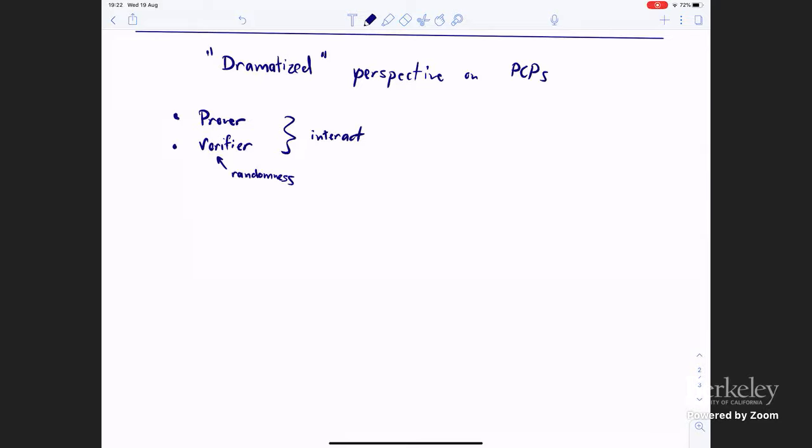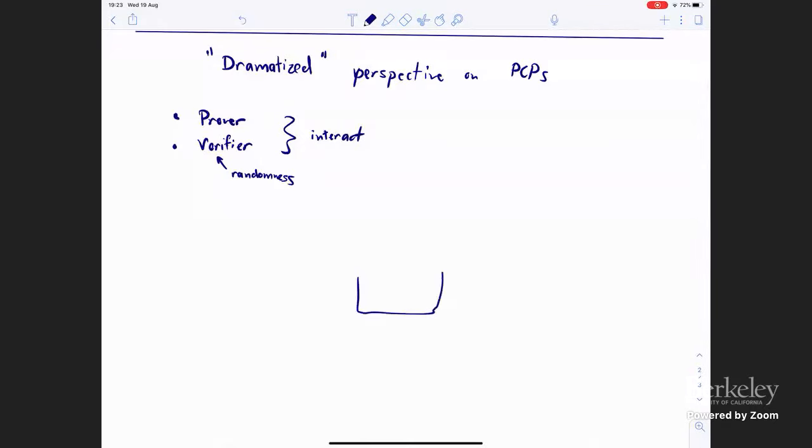Actually, I'm sure that everyone has heard about this. But nevertheless, one of the things that turned out is that when the verifier has randomness, the interaction between the verifier and the prover can become much more interesting and surprising in the power that the verifier has. Okay, so let's return and see what NP looks like in a dramatized perspective. The prover is pretty static. The prover just writes the proof and goes away. So instead of a prover, really what you have is a proof.